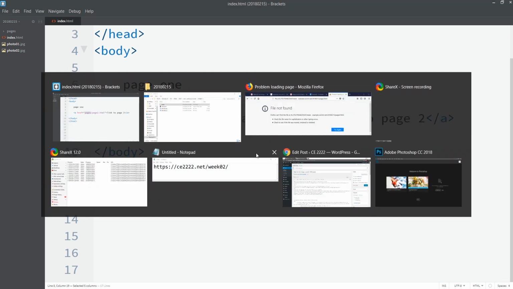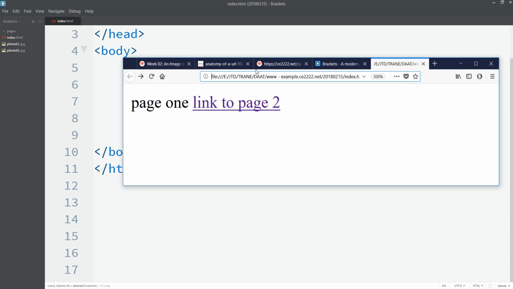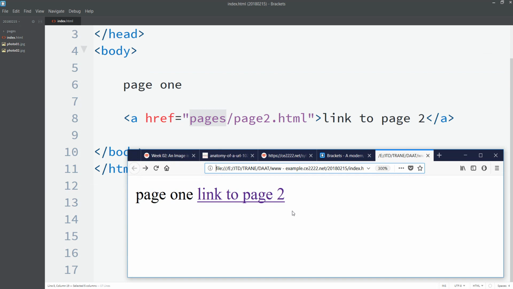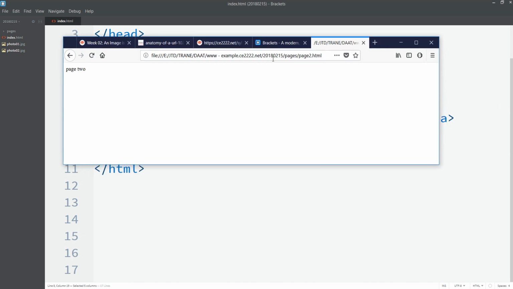Now if I go back to the browser, go back to that index.html and refresh it, again, we want to make sure that anytime we're testing something new, not only are the files saved, but we also refreshed. If I click on page 2, it now actually finds it. And we can tell in the URL at the top that it's looking for page 2 inside of a folder called Pages.